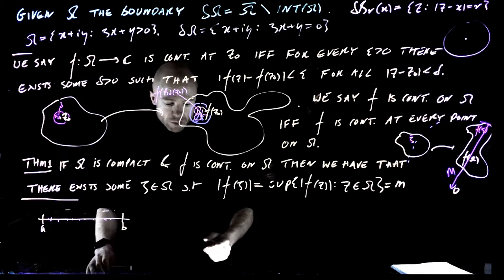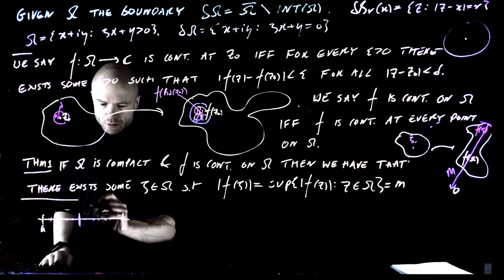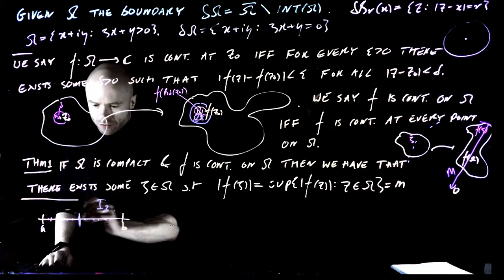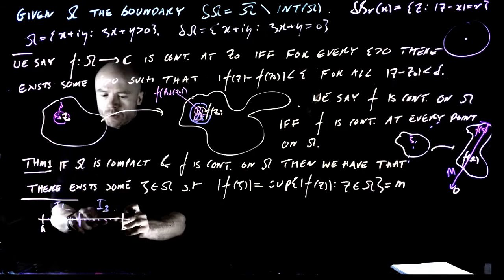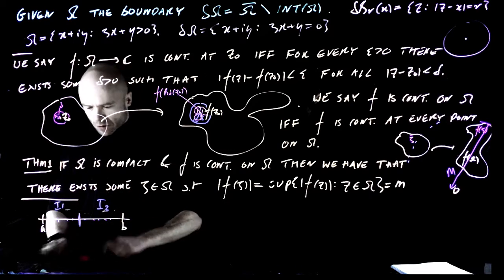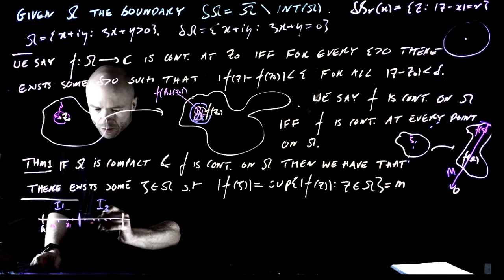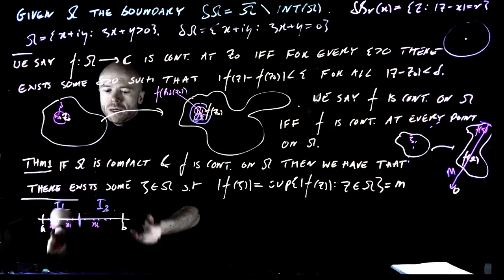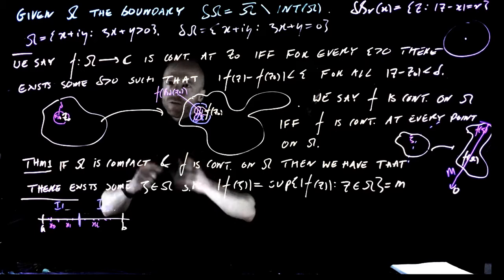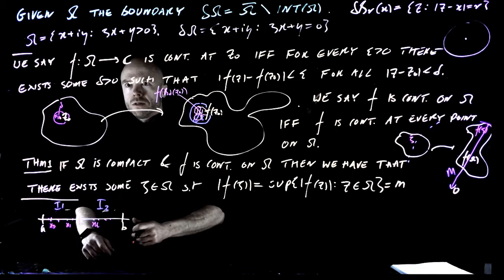So if there are infinitely many of them, and we cut our interval into two pieces across here, this piece I2 and this piece I1, then one of these has to have infinitely many members of our sequence. Let's call our sequence xn. So this is x1, let's say this is x3, and xk. These are all elements of our sequence. And one of I1 and I2 has to have infinitely many of them, because they're all inside AB, which is the union of I1 and I2.